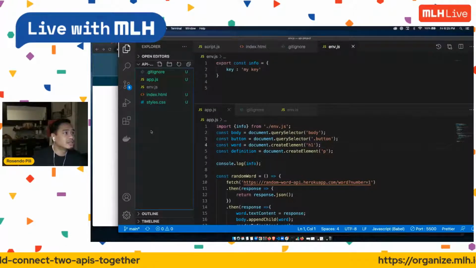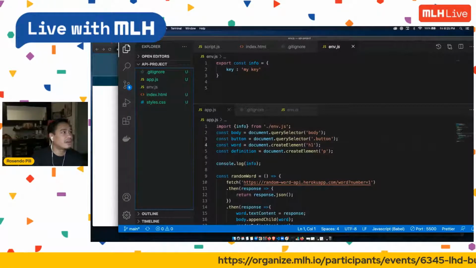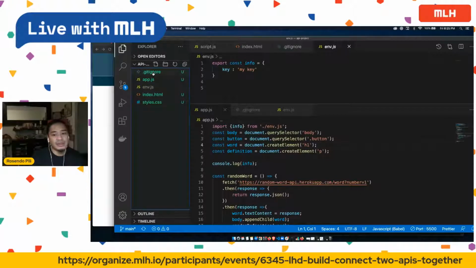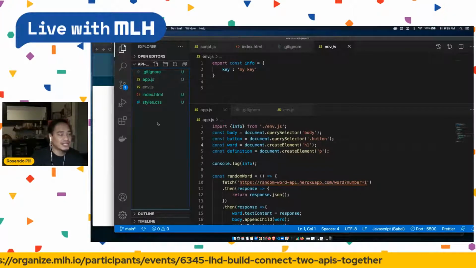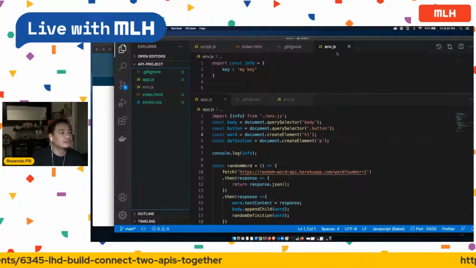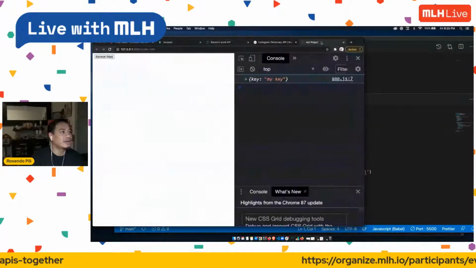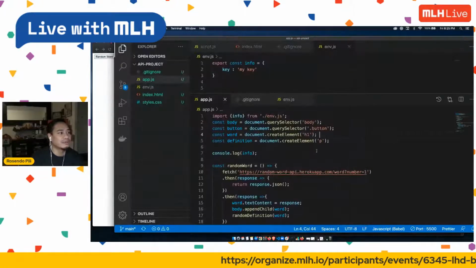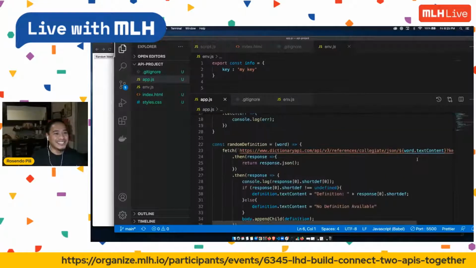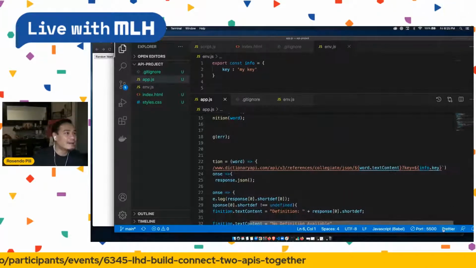Essentially, you see how it's grayed out on my file explorer here? It's because now VS Code knows not to upload that into my GitHub repository. So that's essentially it. My app is broken. I wanted to press that button a couple more times, but it's broken because I deleted my API key before anyone with bad intentions could find it.